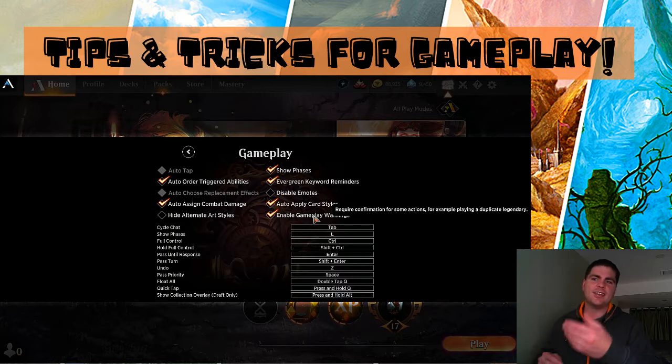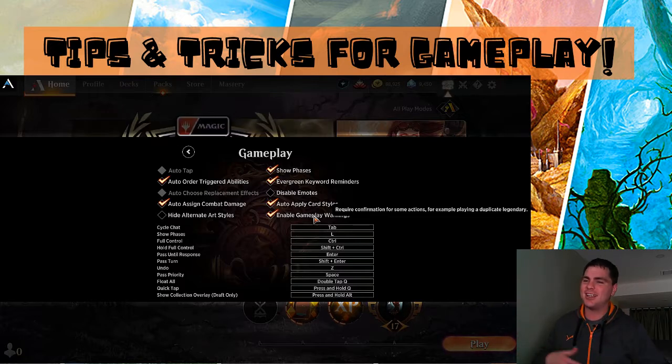And you have to say yes. Or like the example it gives here, if you play a duplicate legendary, it always asks you, are you sure you want to play that? Because you already have one, you have to choose one to die. So you have to go yes or no, and if you say yes, fine, you play it, and then you've got to choose one that goes in your graveyard.